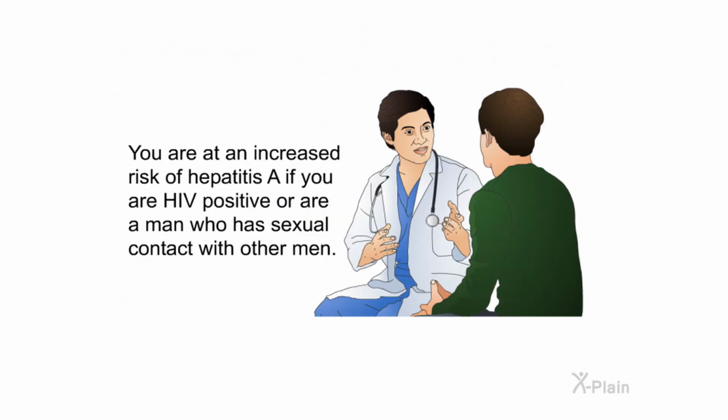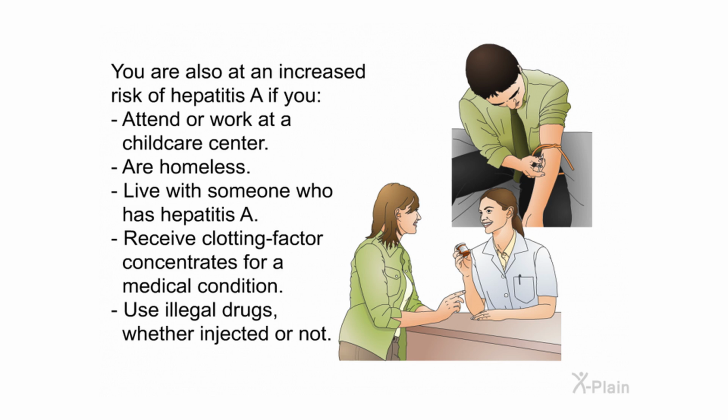You are at an increased risk of hepatitis A if you are HIV positive or are a man who has sexual contact with other men. You are also at an increased risk of hepatitis A if you attend or work at a child care center, are homeless, live with someone who has hepatitis A, receive clotting factor concentrates for a medical condition, or use illegal drugs, whether injected or not.